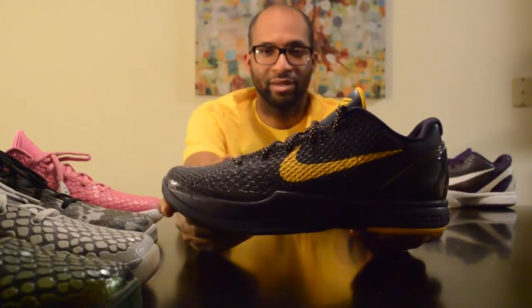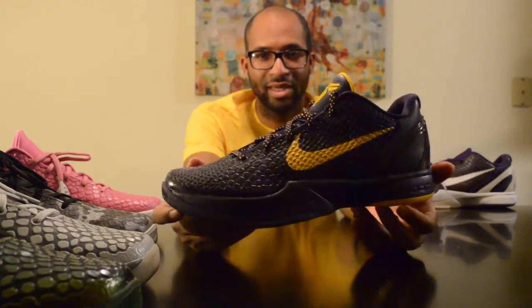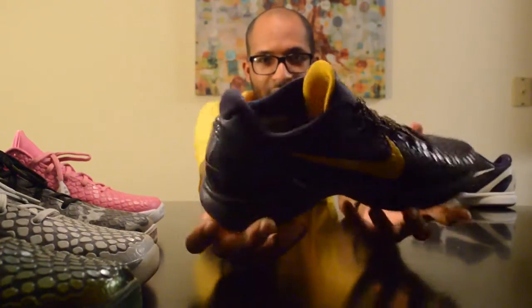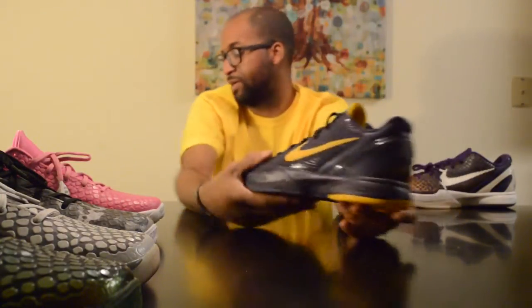Next, you have these right here. Laker colorway right here. All purple. It's Imperial purple right here. Imperial purple with your yellow check. Yellow Kobe sign. Yellow signature. These things are gorgeous. For my Laker fans. This is for my Laker fans, man.